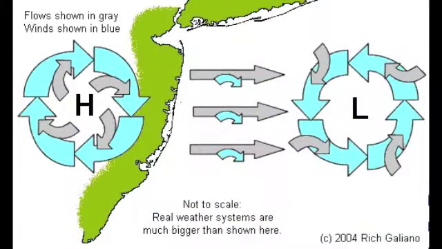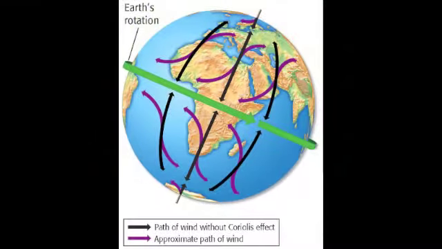This causes a pressure difference between the poles and the equator, causing cool winds to blow away from the poles close to the ground and warm air to move away from the equator at high altitudes, creating a circular motion. This circular motion, along with the Earth spinning, causes lateral forces resulting in the winds to move around the Earth rather than directly between the poles and the equator. As a result, the winds spin.